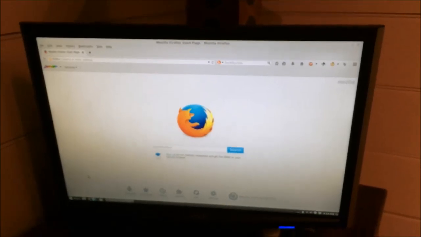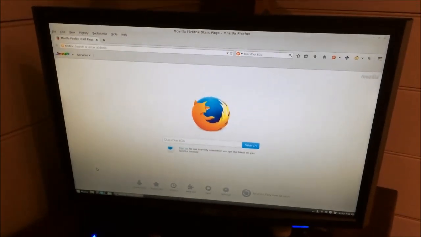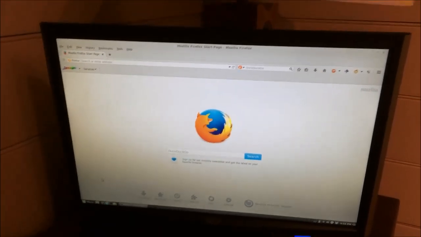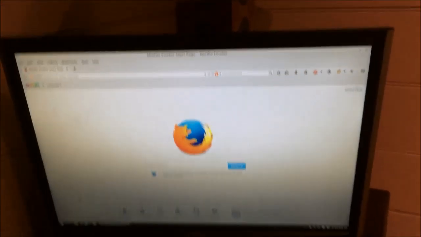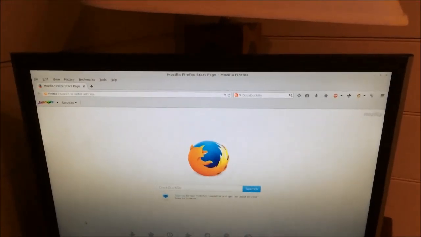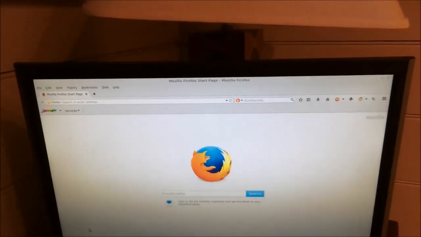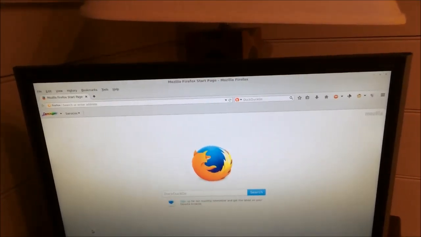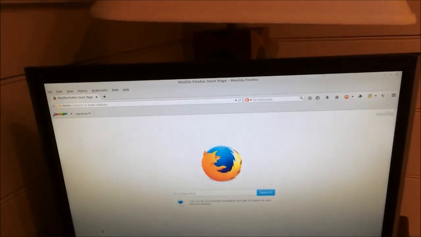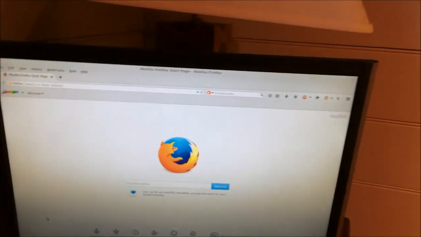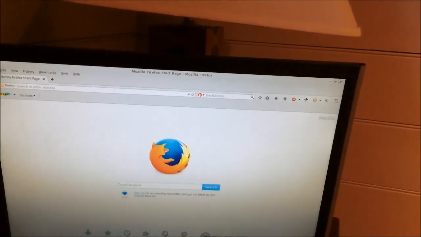I'll probably continue to use Linux on my bedside computer unless there are problems with Flash down the road, which I know most can be remedied by just using Chrome, because Chrome has Pepper Flash built into it. But Firefox still relies on the old Flash 11.2 that still gets security updates, but hasn't updated at all on Linux because Adobe decided to abandon it for some stupid reason. But there you go. That is Linux on the bedside computer. Now that it's an Intel and Nvidia sort of setup, it works perfectly on this computer.